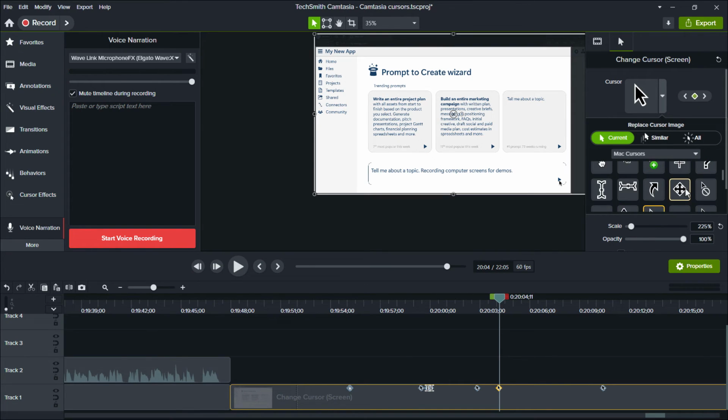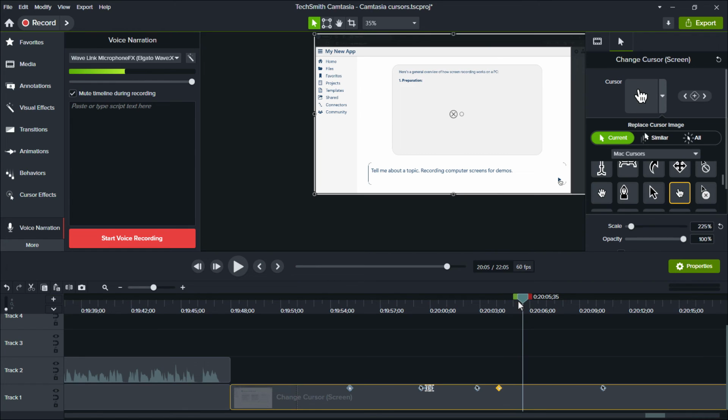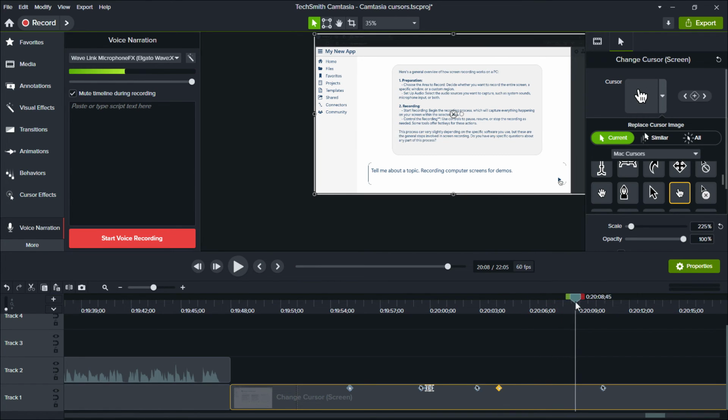We'll put the Mickey Mouse cursor hand back on, and now we'll leave that as it is until the prompt completes. Actually, we'll leave that one as an arrow, so that looks pretty good. So we'll keep it just like this, as if we did this whole demo from a Mac in a browser with the browser full screened, and you can't really tell that it was recorded on a Windows device.